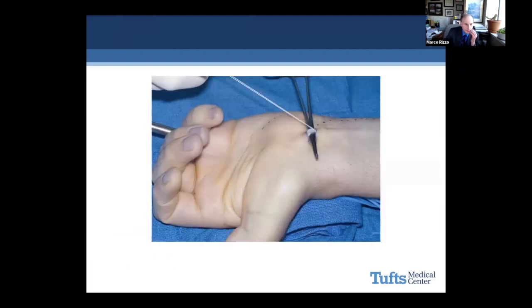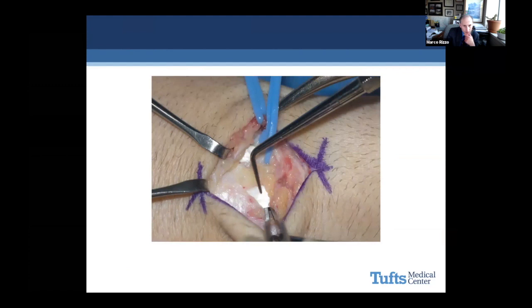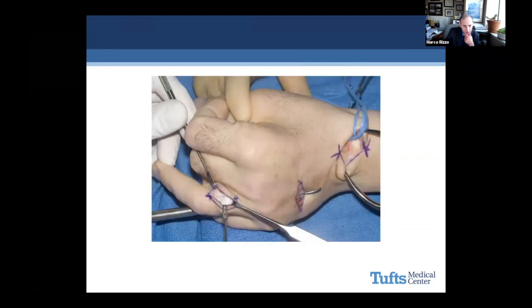next slide, please. And identify the palmaris here. Next slide. Find the ECRB and ECRL dorsally. And you can see the two tendons, as you can identify them there. So the ECRL is radial, as we all know. Identifying some tunnels to pass through, and the trajectory here. And I learned this technique from Hill Hastings, and it's just wonderful.